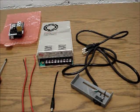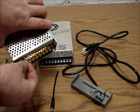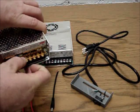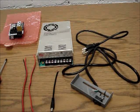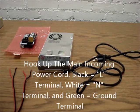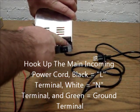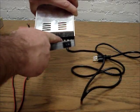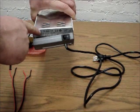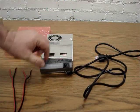The open terminals are a problem especially if you have little kids around. I was originally going to go with a different power supply, but it still has the problem — it has a little cover but it's easily flipped open. So we're going to set about putting these together. The line side — black, white, and green — takes up the first three terminals. The next three are V-negative (zero volts DC), and the next three are V-positive, our 12-volt positive.